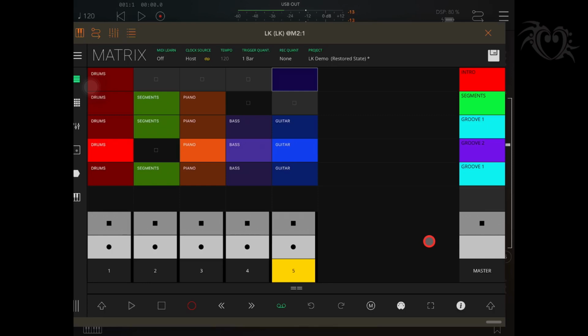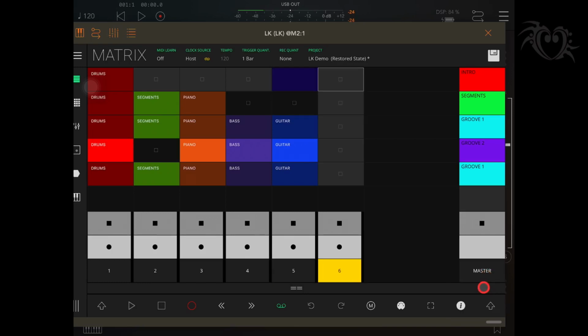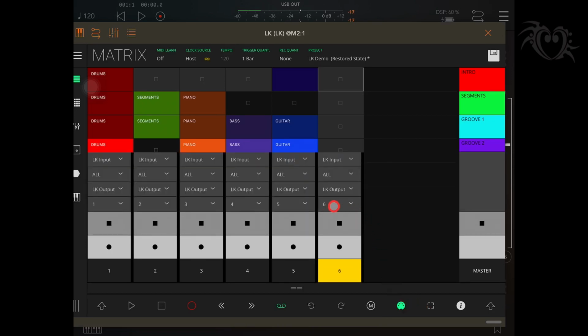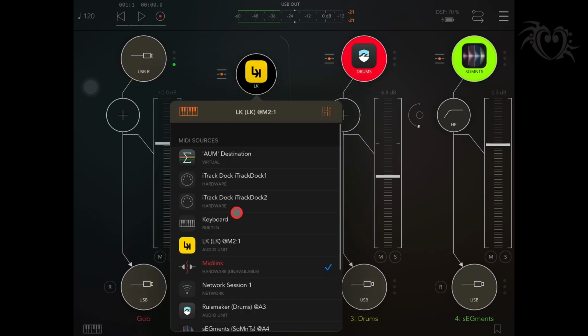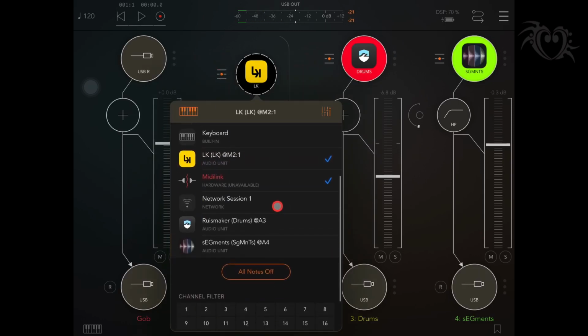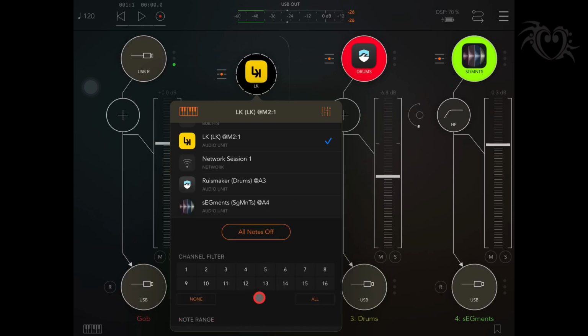Okay, so now effectively what we need to do is we need to get LK to listen to itself, to talk to itself using MIDI. So I'm going to hold down here on master and add track, and this is a track just for MIDI information. And let me just press on the little MIDI button. Alright, this is MIDI channel 6. So let's now go to the burger icon next to LK and tell it to listen to itself. I don't need that switched on, I don't know what that's about. Oh, I do, but it's not important. Okay, channel filter, MIDI channel 6.